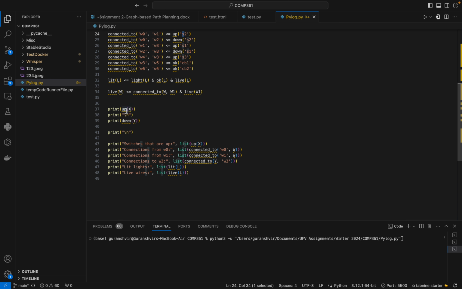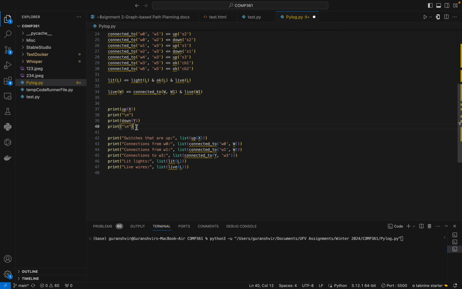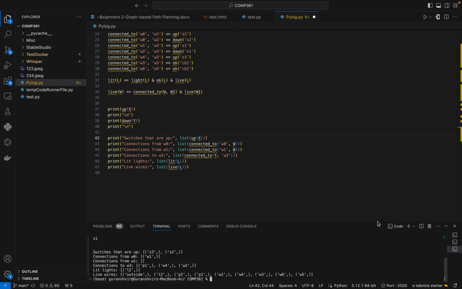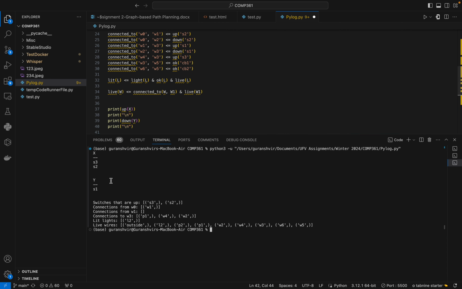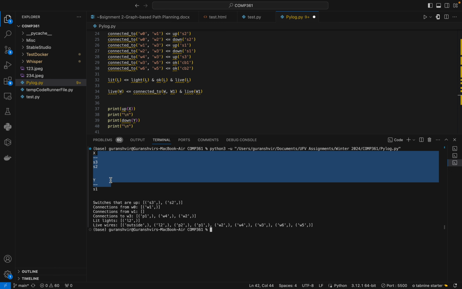Then I'm using the example queries. I have two methods of checking the example queries. One is a simple method, just using up and down like here, and then there is using the list method, because there are multiple results. The list is, I would say, the more efficient method of showing, but I just use both of them for clarity. Here we can see that we have been given a result like X. It means that switch 3 and switch 2 are up and switch 1 is down. This is basically how the results are shown.